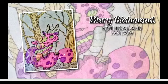Next we have Mary Richmond from Mythical and Fantasy — a little baby dragon that just hatched. This picture is so cute. I love the different pastels: pink, purple, green, all blended together, which makes it look so pretty. There might be a little shine to that egg in the background — you might have used glitter gel pens. Everything looks really good. I especially like the purple and pink, and how the dragon's eyes are green so they kind of pop out. Very good job, Mary.